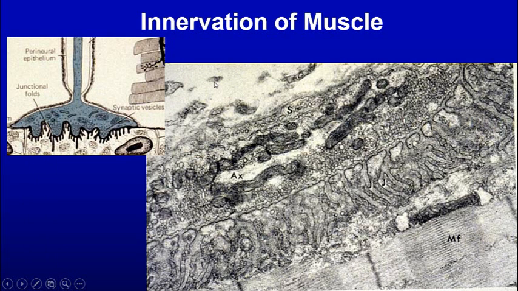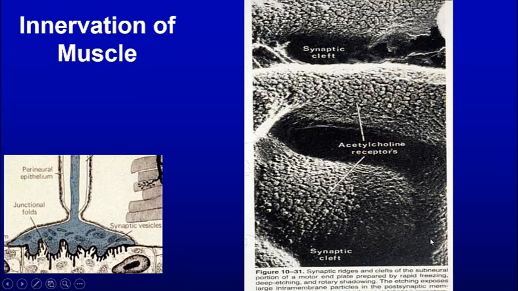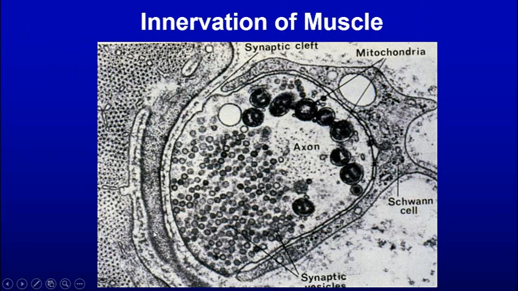So here we see innervation of the muscle. This is the muscle cell here. This is the nerve with the secretory transmitters in through there, and they'll be put into these junctional folds, which is amplification of the cells so that you can increase the surface area. There's a myofibril down there. Here we can see the synaptic cleft, with acetylcholine receptors located right in through there to respond to the acetylcholine, the nerve interacting with more than one muscle cell.